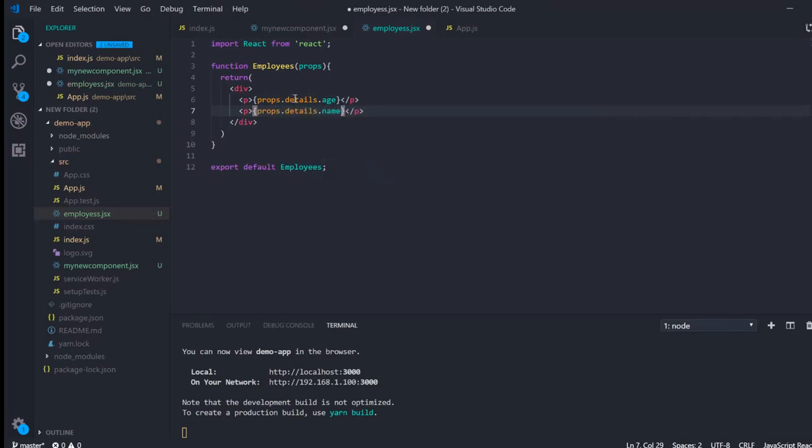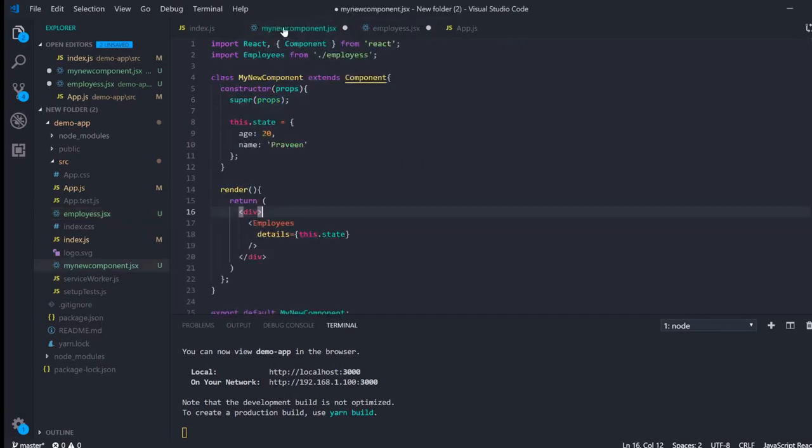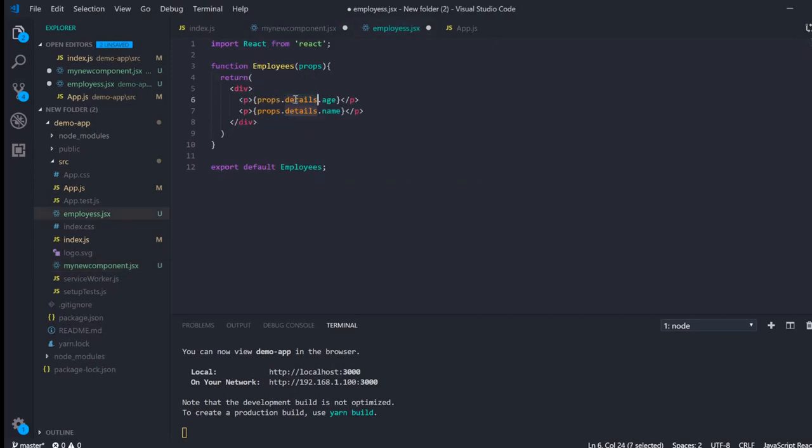I hope everyone understood how details is coming. It's coming because I'm passing the state to the employees props, which is in the details. If it was something different, let's say king, queen, whatever, you can give it any name. Then I'll have to make it props dot king, queen.